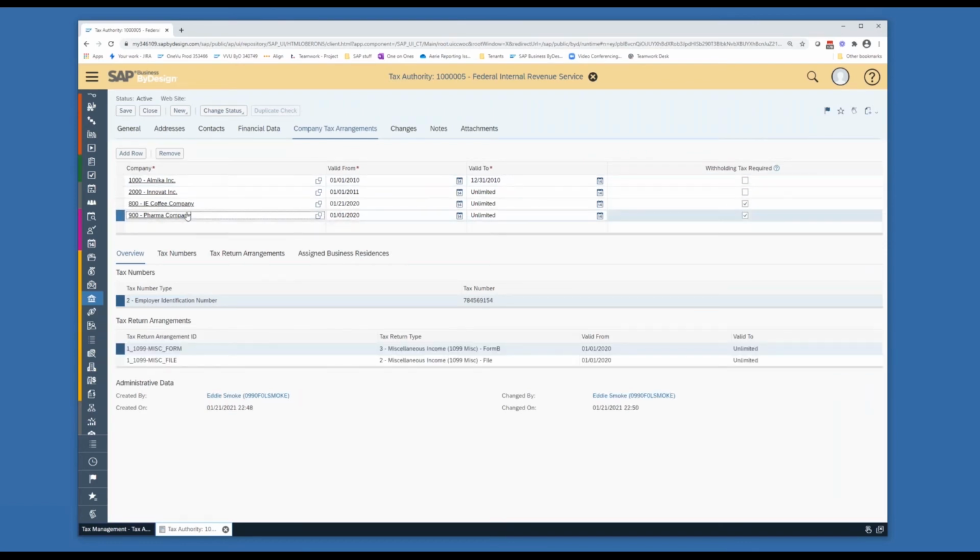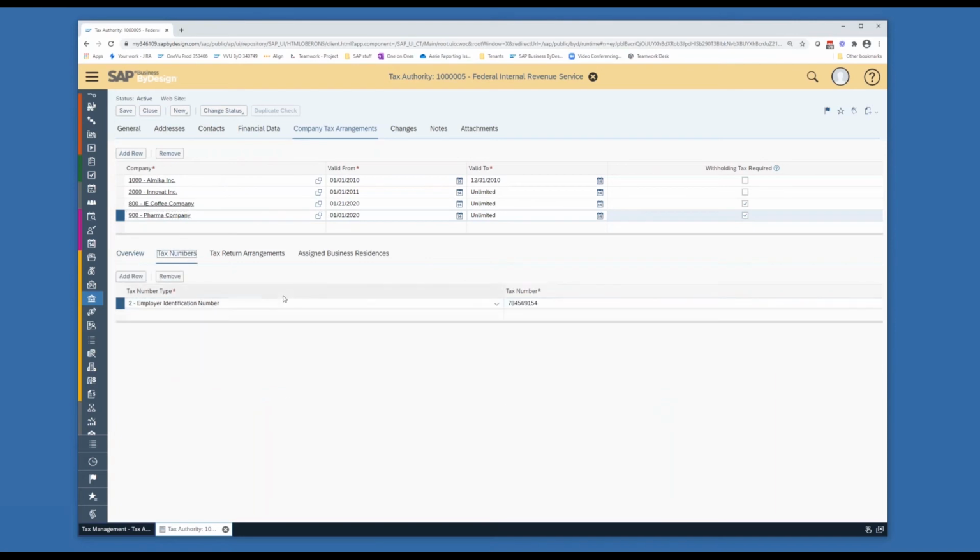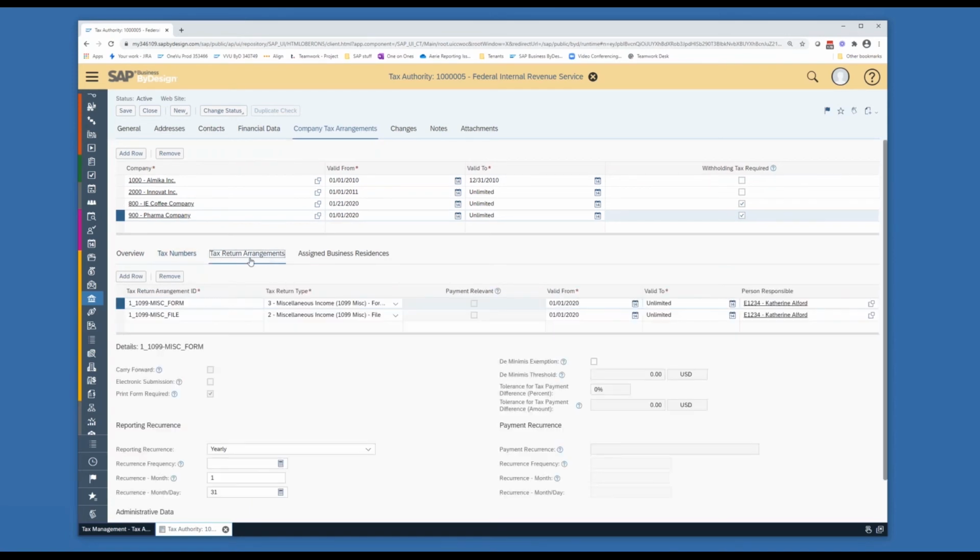So I set this up for one of my companies. I put in the employer identification number for the company that I'm working on. And in the tax return arrangements, I already had information for the 1099 miscellaneous for the Form B, as well as creating the file for submission of that 1099 miscellaneous information.